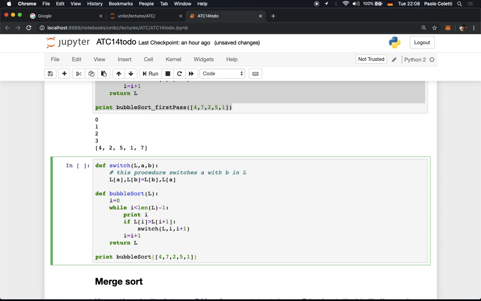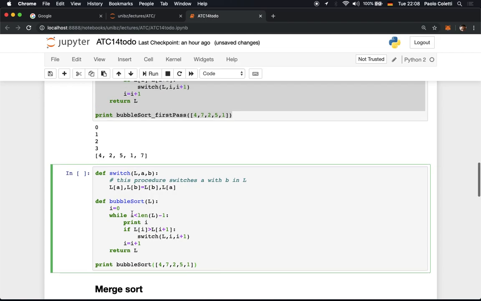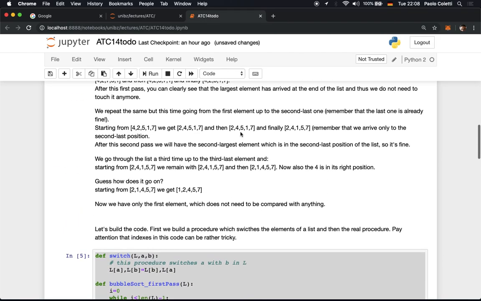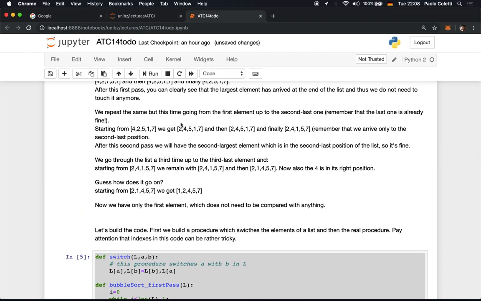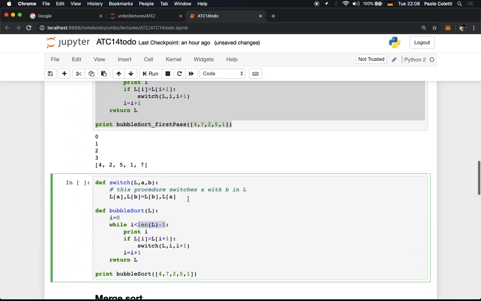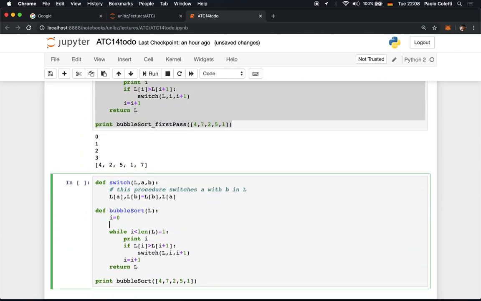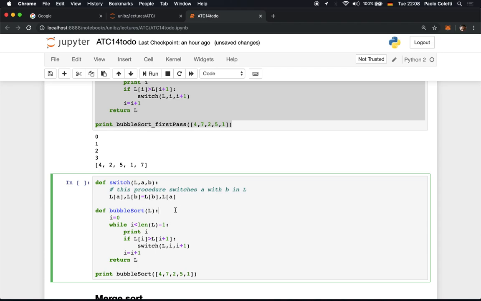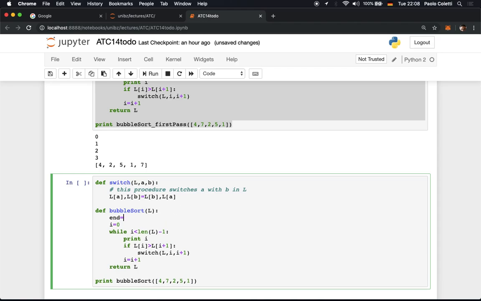Okay, in order to build the bubble sort completely, unfortunately I have to insert another while loop, because I need this thing here. At the beginning it is len of L minus 1, but then, as you can see here, it starts to move to the left, so to decrease. So I need a sort of, let's call it end, or finish, because end is usually a reserved keyword. Then the minus 1. So I go up to finish.